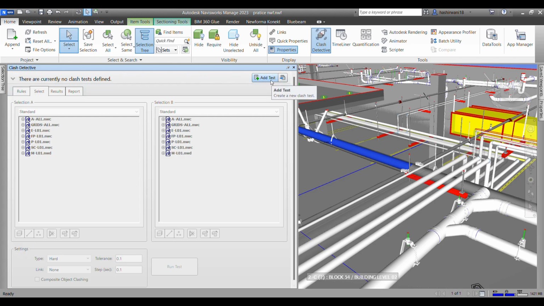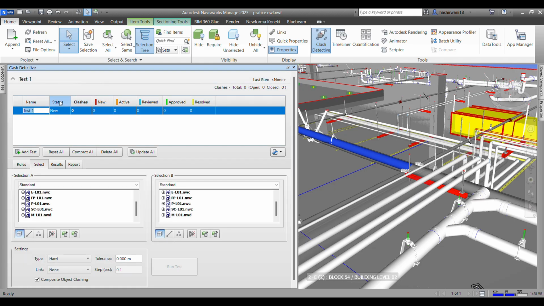For adding a test, we simply click on add test, and then we name our test. For example, the first test that we're going to be running is mechanical versus plumbing, so PL.